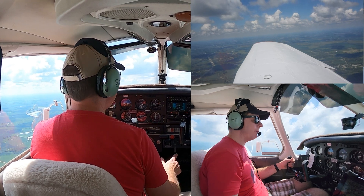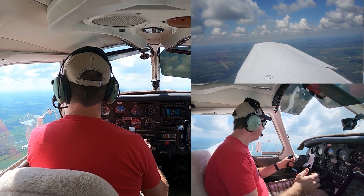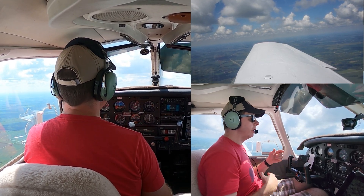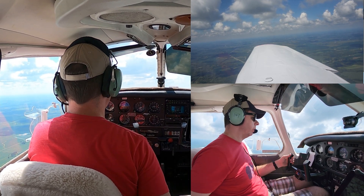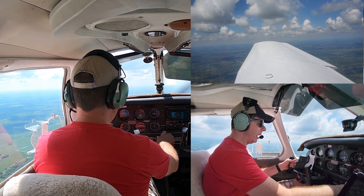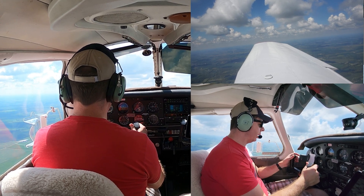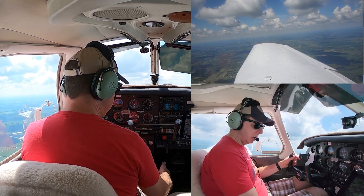If we have flaps — which we do — that first notch needs to come out right after we lower the nose, have full power, and get one notch of flap out. Then we have to decide: do we need to climb, or do we need to just maintain altitude? In slow flight, if all we need to do is maintain altitude, we adjust pitch as necessary. The faster we go, the less lift these wings produce, so we're going to continuously lower the nose and remove our nose-up trim to maintain altitude. As the nose comes back to level, full power smoothly, carb heat off, one notch of flap out. Passing VX, get rid of the second notch of flap.